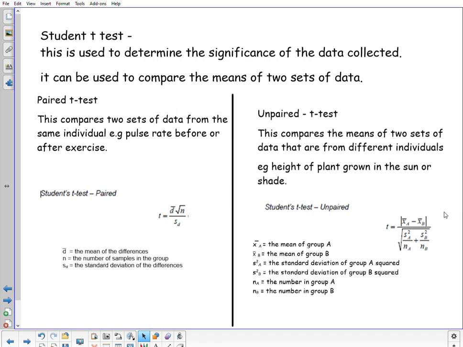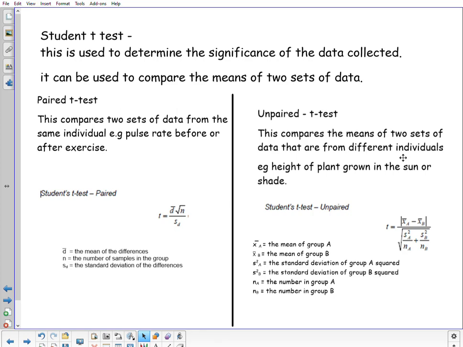Now, don't panic. In an exam, it is highly unlikely that you are ever going to be asked to work out every single piece of this equation. You will probably be given all of the numbers and asked just to do the calculation and then discuss what that means. Or you might have worked out, in a previous part of the question, perhaps a standard deviation, and then you're going to slot it into this equation. But you'll not be asked to calculate all of this data from scratch.